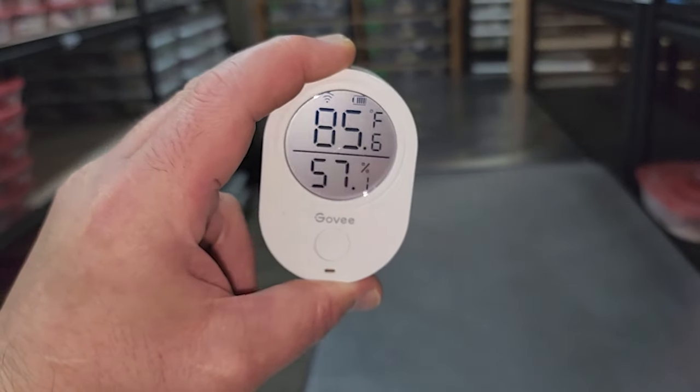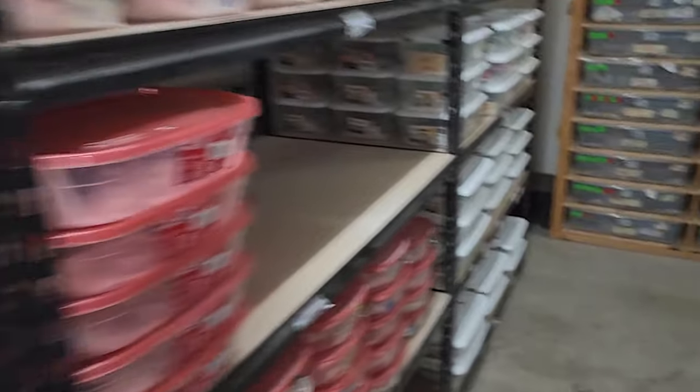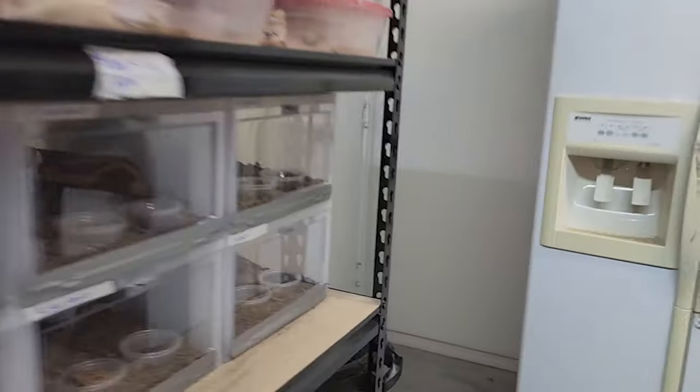So if you're thinking about expanding your reptile business or whatever you got going on, this is definitely a great way to do it. I, of course, have these that I always keep track of, and I have a couple of these that I leave around. You can see there's another one right here, 85, that one's 85. You can see with these fans, it really keeps temperature very stable.